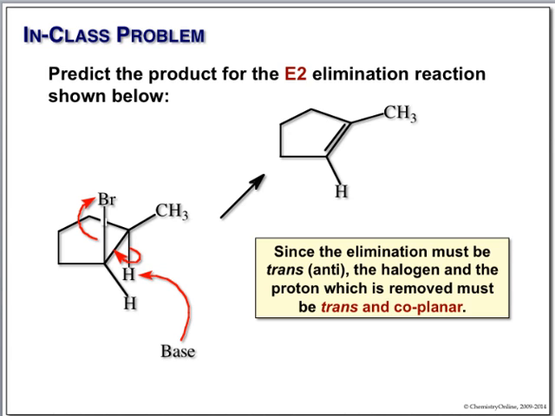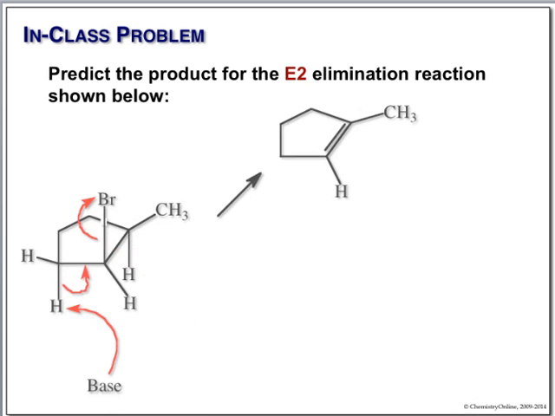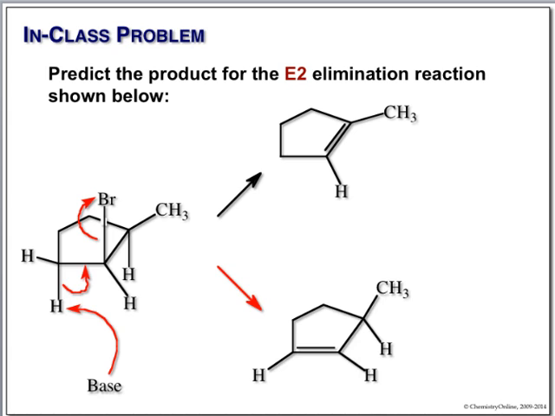But there's always a but, isn't there? Think about it. I've set this up for you, haven't I? I've shown the hydrogen here. There's a hydrogen over here too, isn't there? There is. Why in the world did we pull this one instead of this one? What would happen if we pulled the other one? The other product, we're going to yank the hydrogen off here. The electrons would move in. Bromine would still leave. They're still planar, aren't they? They're still anterofacial. But this is the alkene we would get.